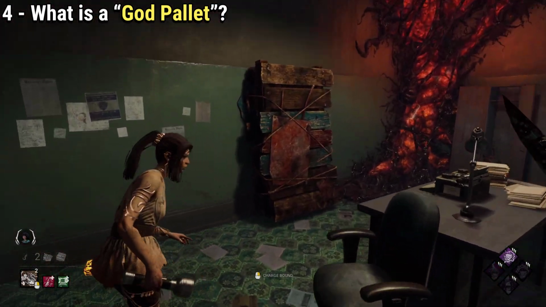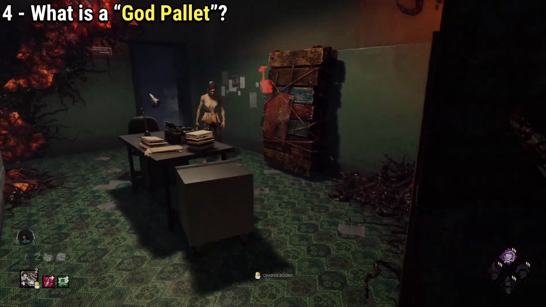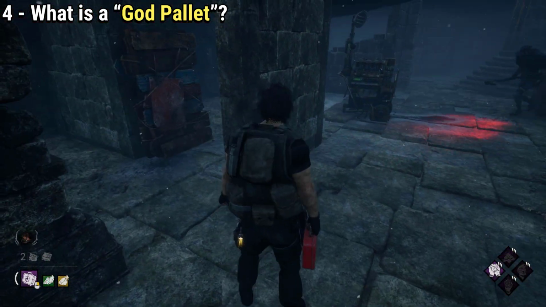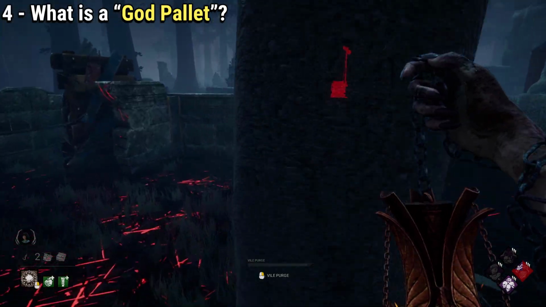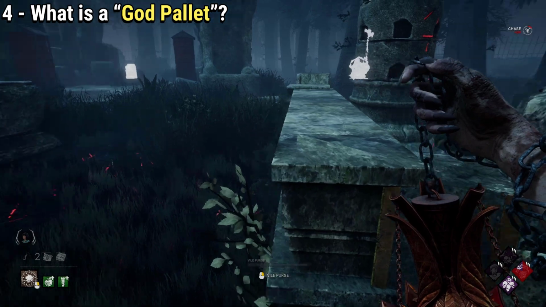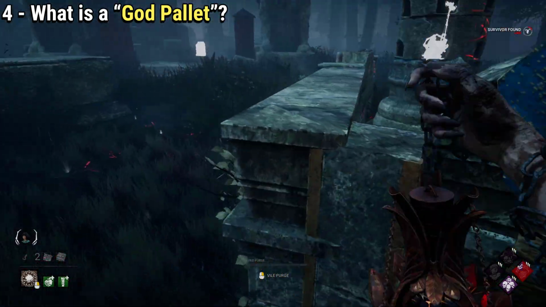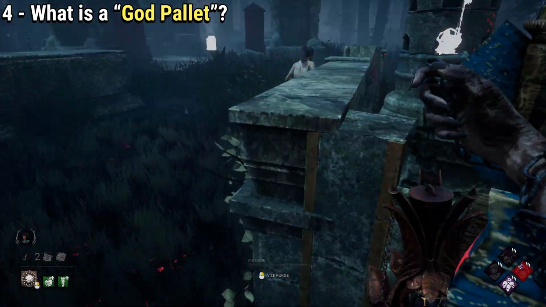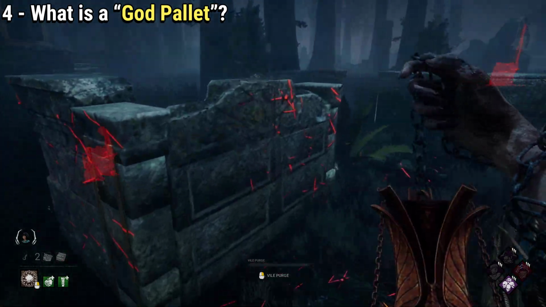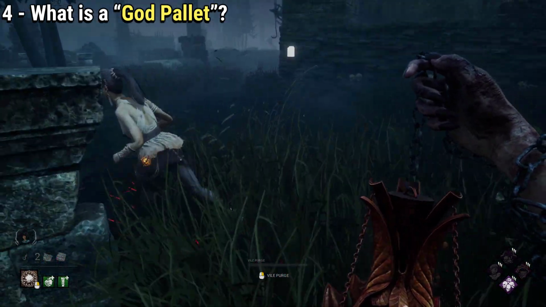Some of the best examples of really unsafe pallets are the one in the safe room in RPD and the one in the Temple of Purgation's underground. However, most of the pallets in the game have two sides to them in a loop, one long side and a short one. As a survivor, you always have to loop a pallet from the long side instead of the short one.